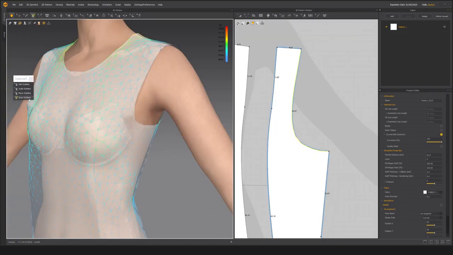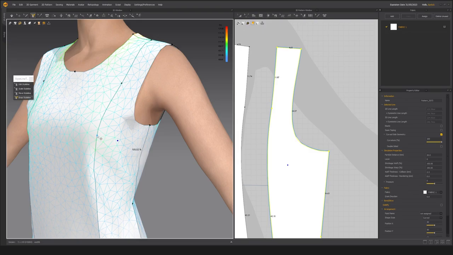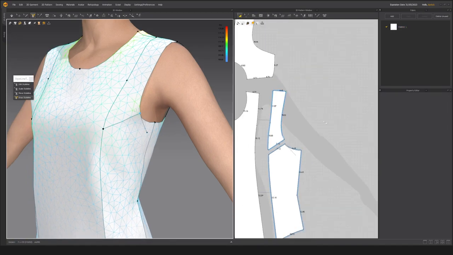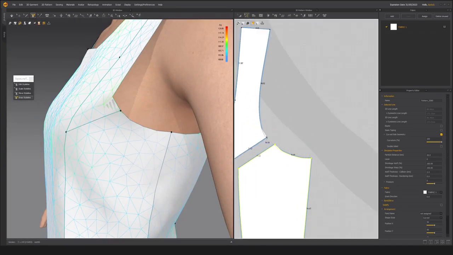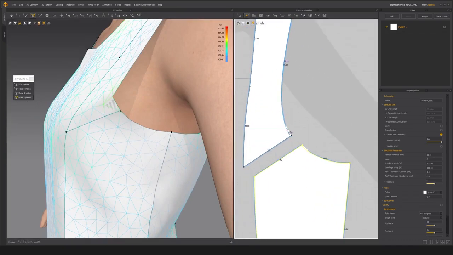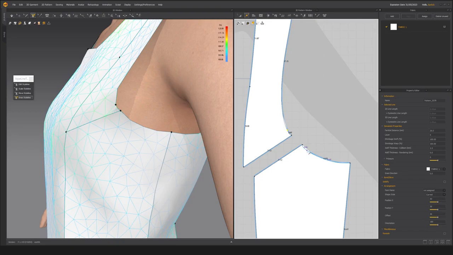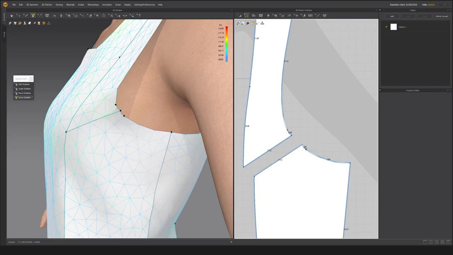Okay, let's go ahead and draw a style line here. Kill the simulation, draw a style line. Let's draw a style line that goes from right here all the way there. This cuts through our pattern. And in turn, I can perhaps add a point here, add a point there. Take these two vertices, delete them.